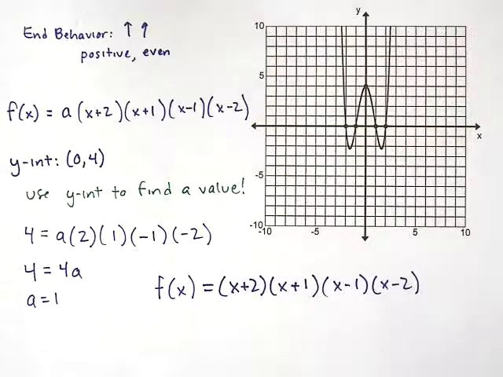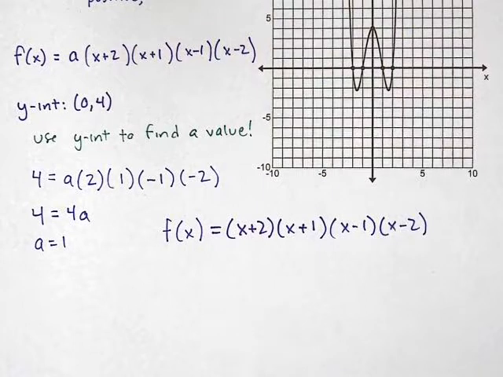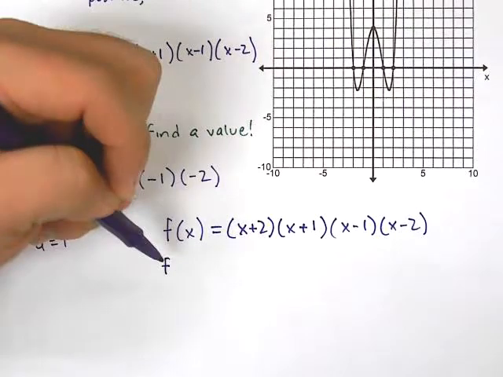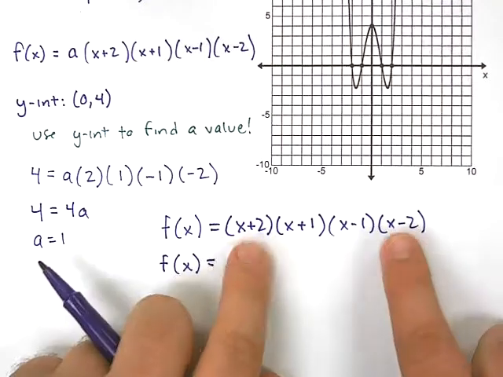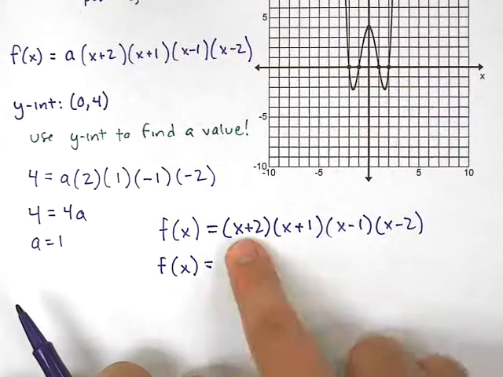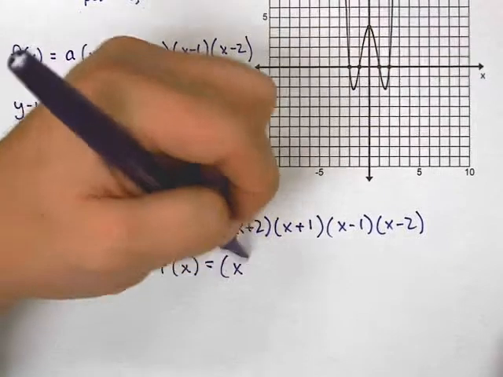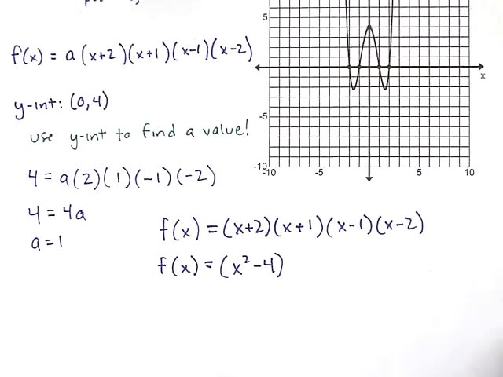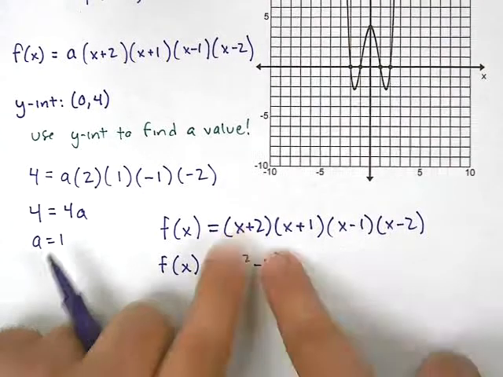Last thing we need to consider, guys, we want to write this as a polynomial in standard form, so we have to do some distributing. Now, do this in a smart way. Do this as smartly, if that's a word, as possible. What I mean by that is these are nice together, right? These are conjugates of one another. So I know that when I multiply x plus 2 times x minus 2, it will be x squared minus 4, right? Isn't that how a difference of squares factors? This is just a reverse difference of squares.